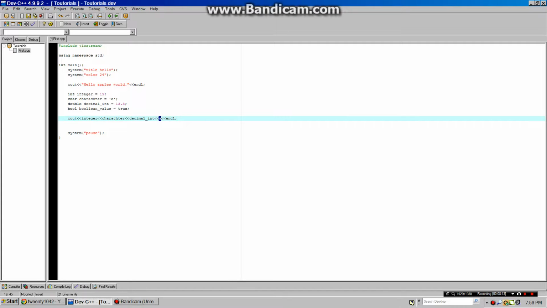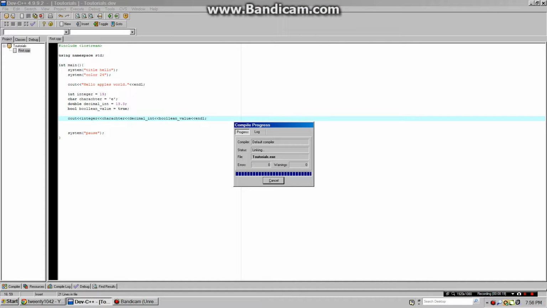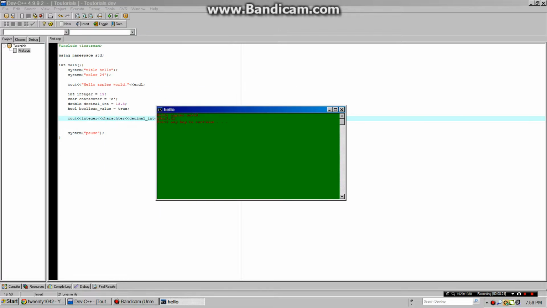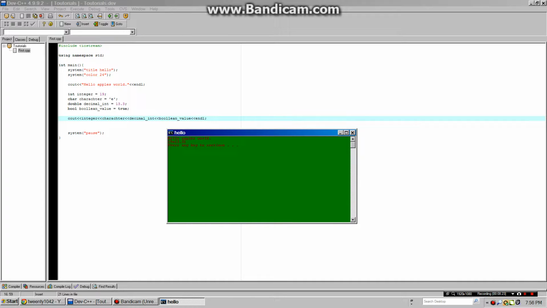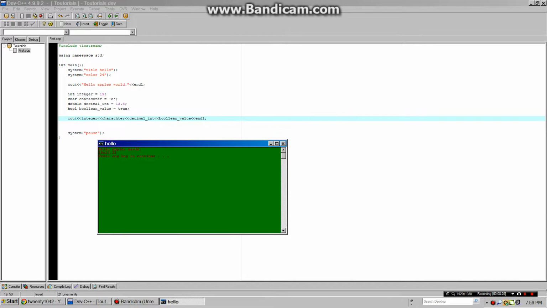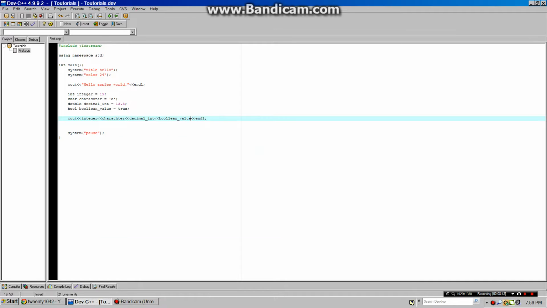So now we have all of ours named. When we compile this, I probably misspelled something. Alright. Hello Apple's world. Now I didn't tell it to put spaces, so these are all going to be jumbled together. 19 as our int. E was our character. Our decimal integer was 13.3. And whenever you do a Boolean value, when you try to output it, it will put 1 or 0, not the word true or false.